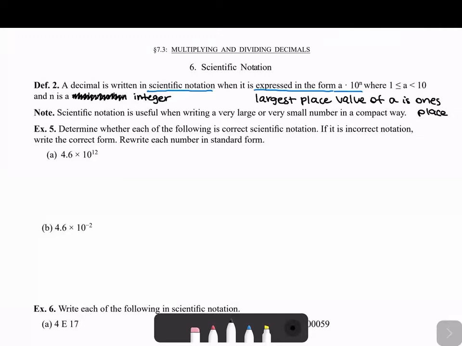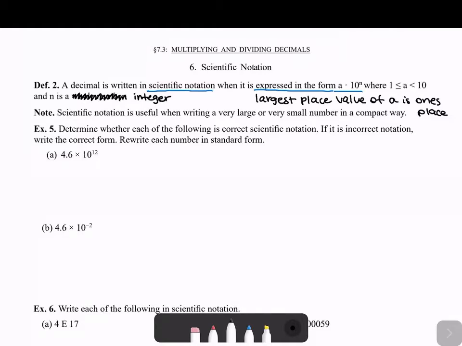So scientific notation is really useful when you write a really large number or a really small number. You can express it in a compact way without writing a bunch of zeros in the decimal places or a bunch of zeros to represent lots of thousands or millions or anything like that. So you might have seen this before in some of your high school science classes or any of your college science classes if you've taken those already. This is just a really common way to write really large or small numbers.